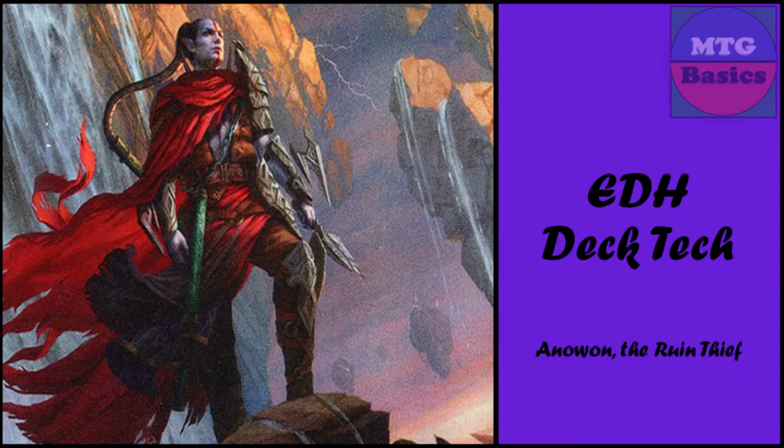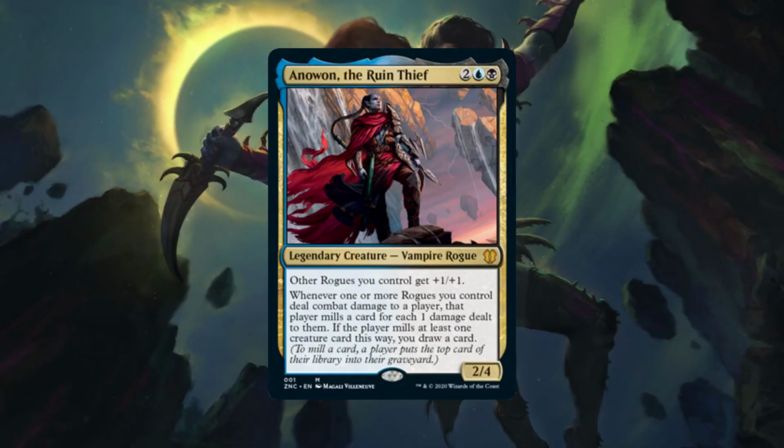This is Reptile from MTG Basics, and we'll be looking over a high-power build for Anowon the Ruin Thief in EDH. For reference, Anowon the Ruin Thief is a 2/4 Vampire Rogue for 2 generic and Dimir mana, which reads: other Rogues you control get +1/+1, and whenever one or more Rogues you control deal combat damage to a player, that player mills 1 card for each damage dealt to them. If the player mills at least 1 creature card this way, you draw a card.